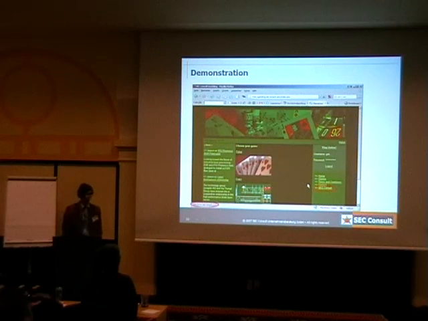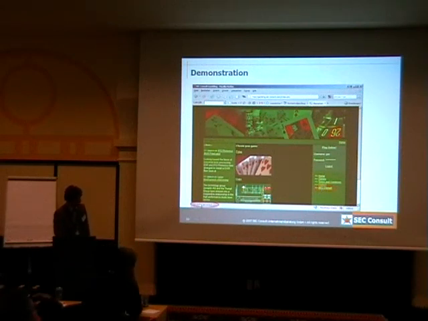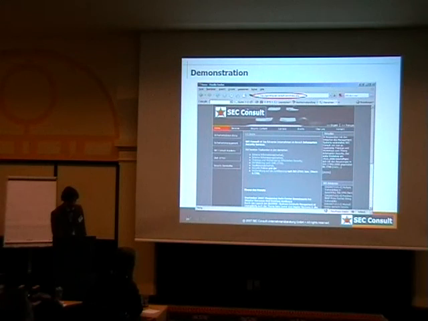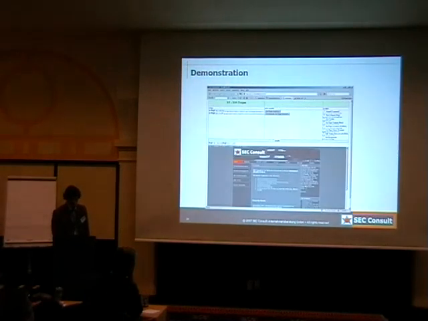Now we have an external link just to demonstrate that the system is able to work across domains, which points to www.seconsult.com. The URL stays the same, but it loaded the external page that the client went to, and still you can get the screenshot.